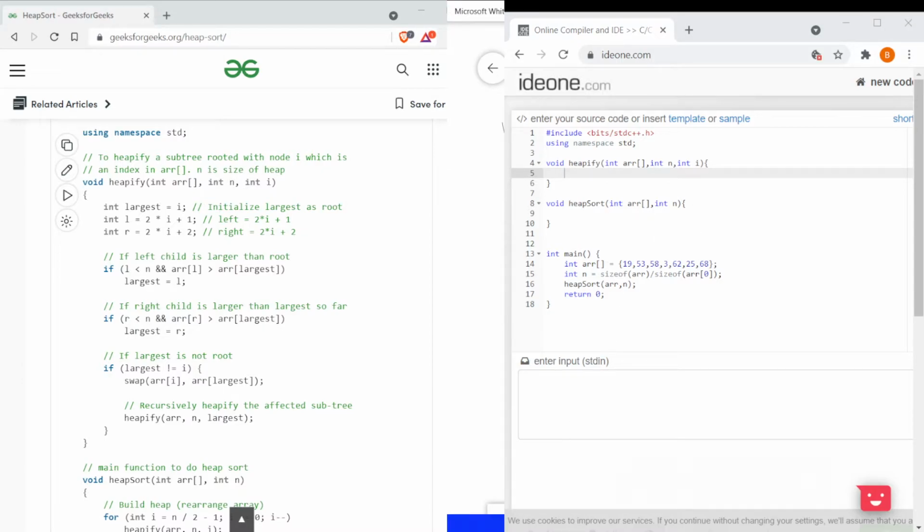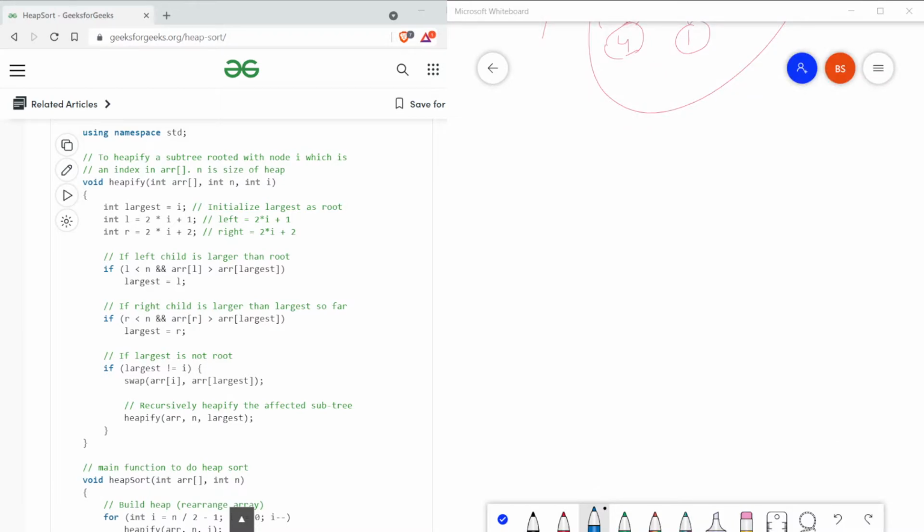Okay. So now see what it is trying to do. Okay. So to heapify a subtree rooted with node i, which is an index in arr, and n is the size of the heap.